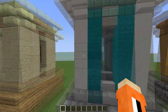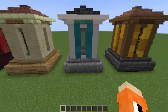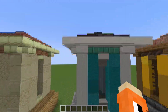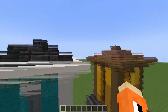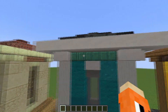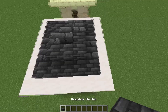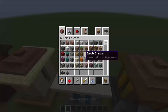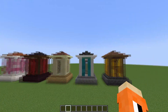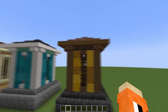Here we have a sort of quartz-cyan one using a lot of the new blocks. We've got tuff with some stone as a base layer - this is the one we're going to be using for our build. We've got cyan mixes in with the walls, quartz pillars going up the sides, smooth quartz as an outline for the roof, the under-outline is made out of oxidized copper, and on the top we've got deep slate tiles and deep slate bricks. Those are very good blocks to use for this style because they have a really nice pattern and they're not quite as dark as blackstone.